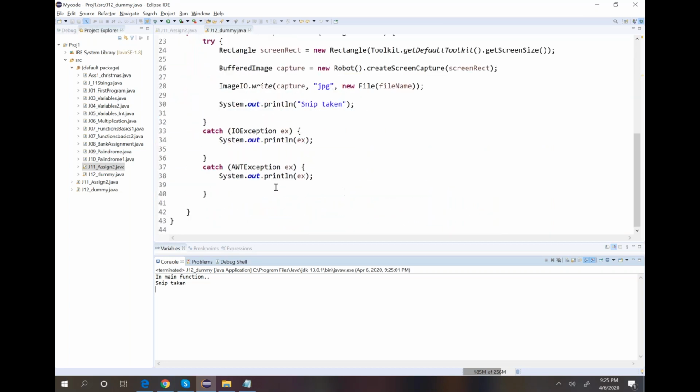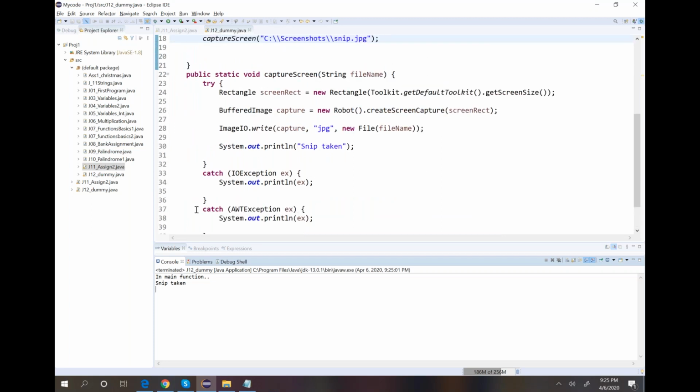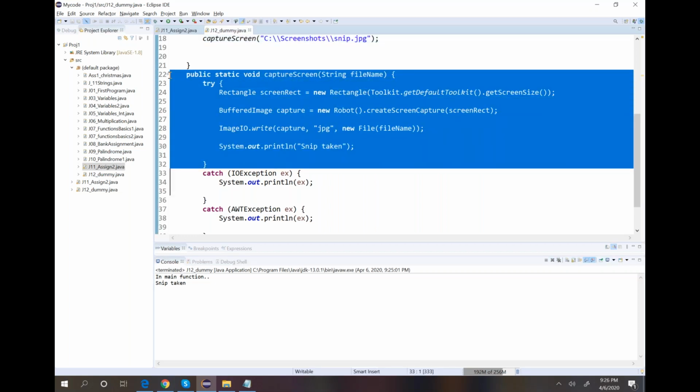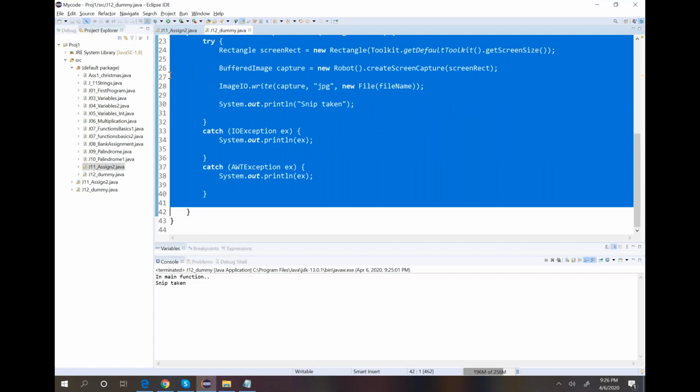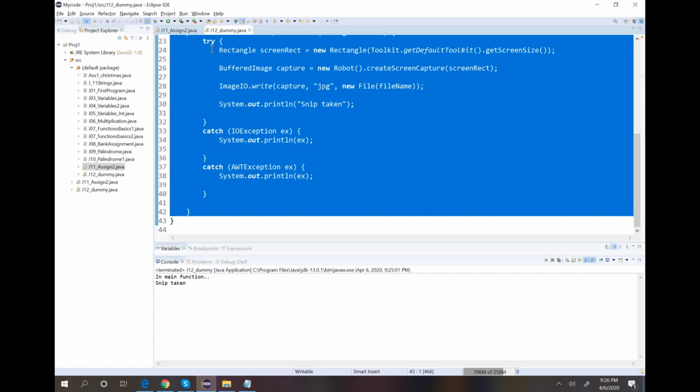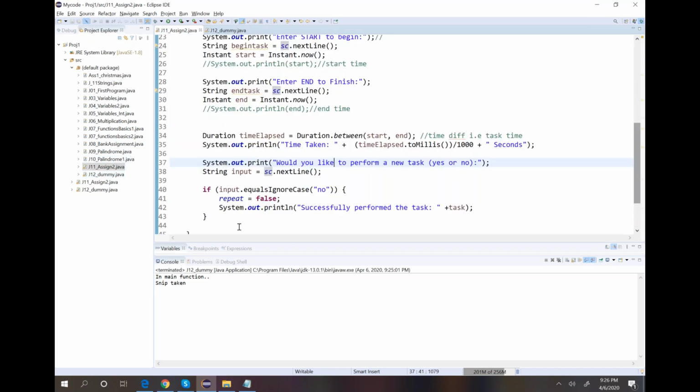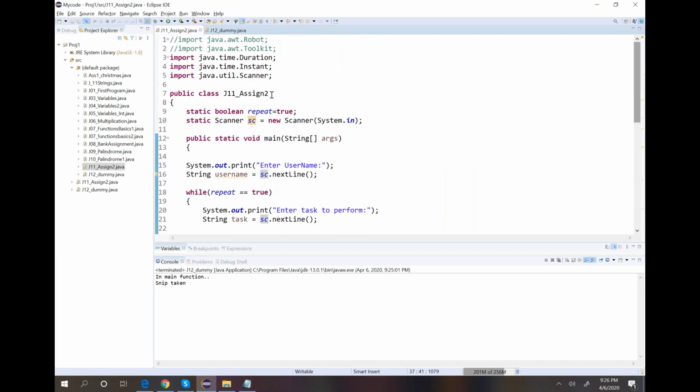Now the same capture screen can also be copied from here, for example, just showing you. And we can take that into, what was the other one? Assign2. All right, and I'll put that. Okay, you know what? I have another method.